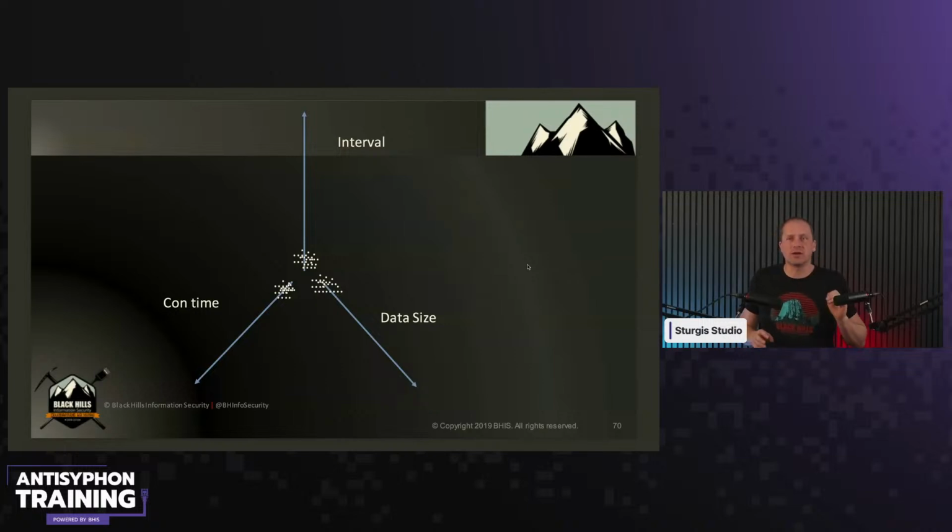Because even though the child is going mom, mom, mom, mom, dad, dad, dad, dad, and it sounds like it's super consistent, it's actually not. There is a little bit of variance, but they're really, really close to each other. So we're looking for those clusters. So the more those clusters move towards the middle of our flux capacitor, the closer it gets to a perfect interval, perfect data size, perfect connection time, and that gets us to a perfect value of 1. And notice a lot of these approach, but they don't actually get to 1, and that's okay.